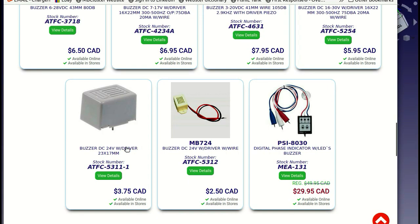Okay, so this is the speaker I picked up from a local electronics store. It says 24 volt application, just a little piezo buzzer with driver. Not bad, little sound maker, and easy to use directly with a DC, so perfect for any bike. Only problem is, how do you mount this?